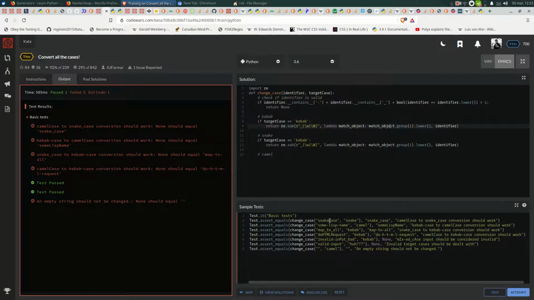Because not only do we need to turn everything to lowercase, we also need to replace that with that. So can we say then replace every, oh shit, every that with that? I hope.